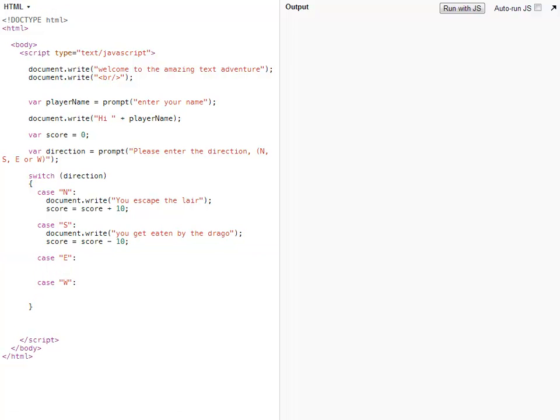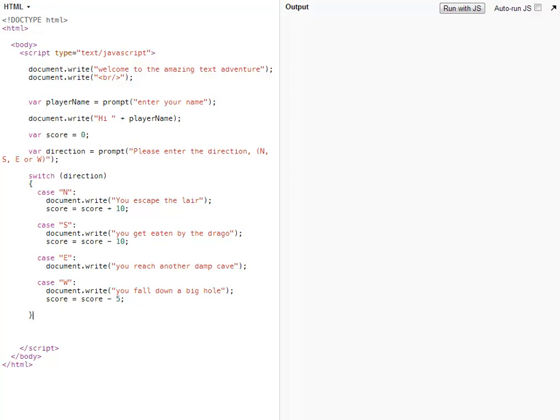And in the case of east, I'm going to say we reach another damp cave, and so the score won't change there. And in the case of west, I'm going to say you fall down a big hole, and I'm going to make their score go down by 5, just like last time. So this is exactly the same.